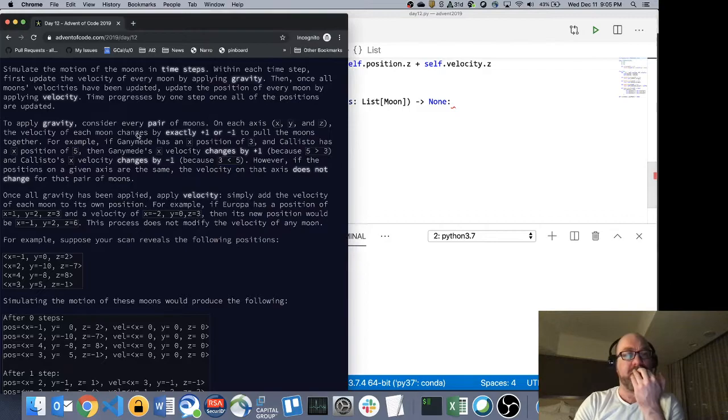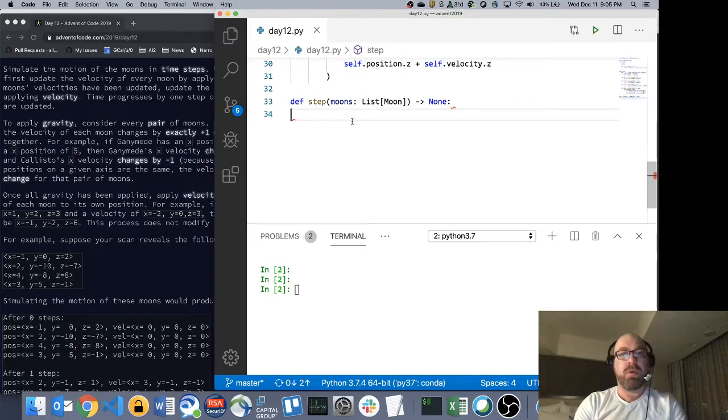And so what I want to do is first adjust velocity. I'll call it apply acceleration. First apply acceleration.